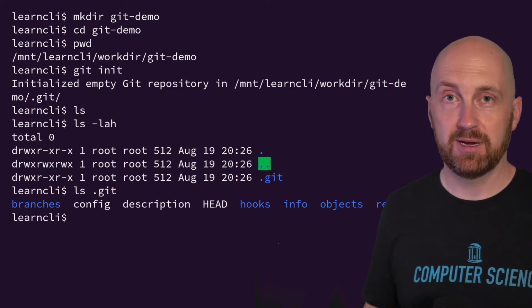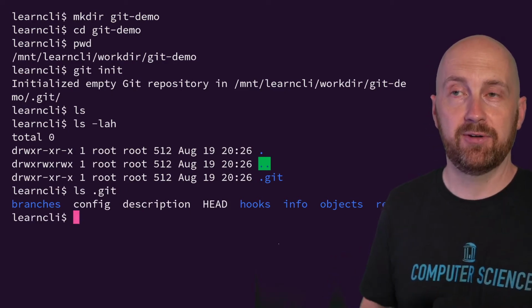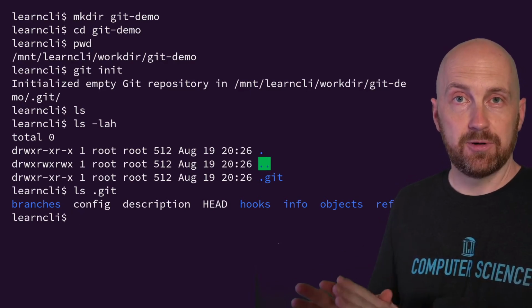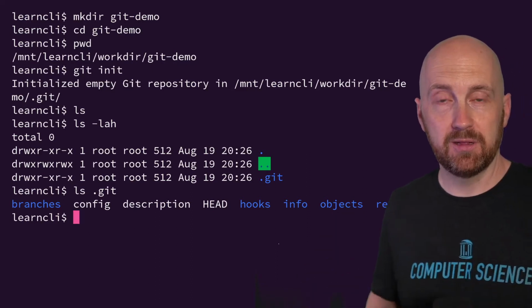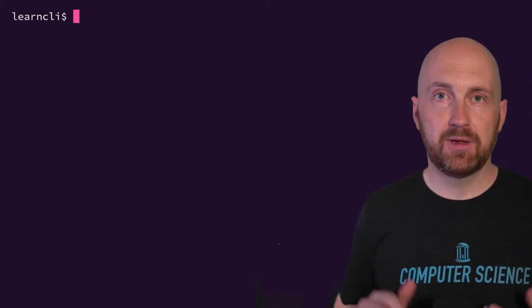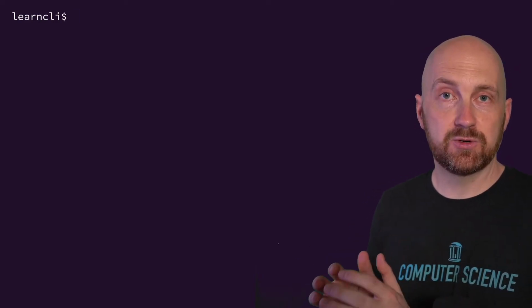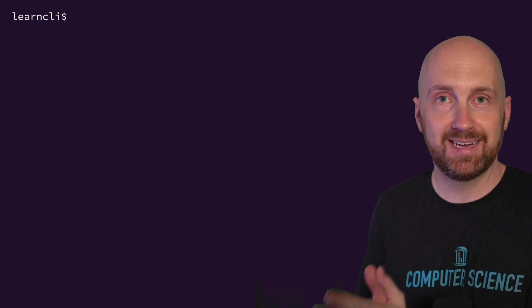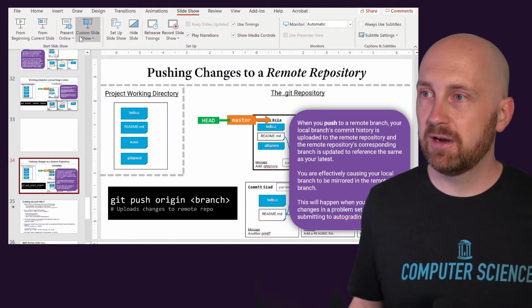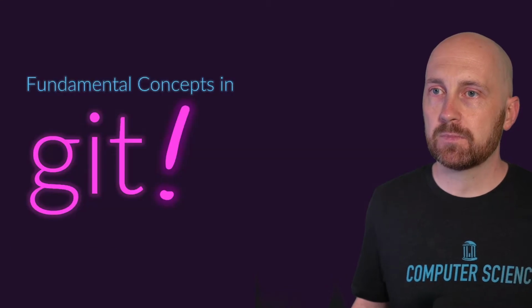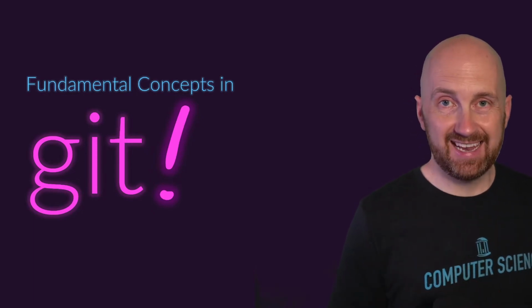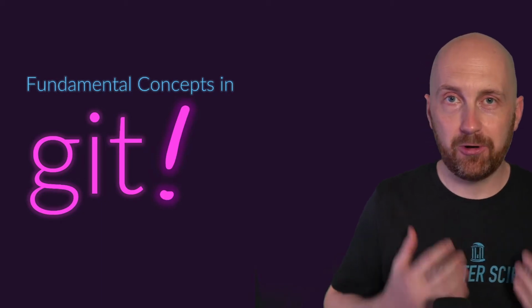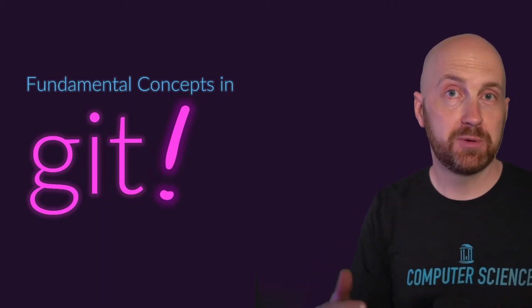And if we were to look inside of .git, we would see that there's a number of other directories and files in this repository's Git directory. These are all considered internal to the Git source code control system. This is where all of our commits and data are going to be stored when we're working locally. So I'm actually not going to do anything else with it. We're good to go. What gets stored in the .git folder is a little bit beyond our concern. The point is, though, that the files of your project are stored in a directory that's just hidden in your project's directory. And that's where all of the history is going to be stored until you push and pull from the internet.